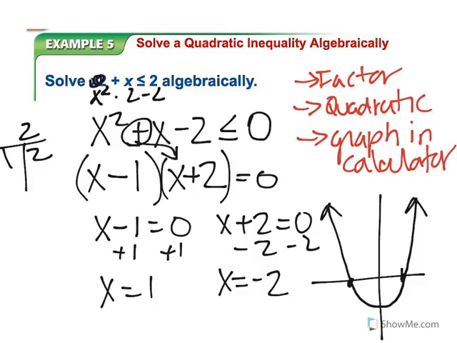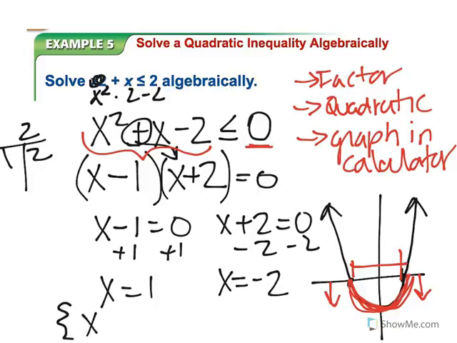And if we go back to our original equation, we're trying to find where this function is less than 0, meaning it's below our x-axis. And the only time that happens is right here. So between these two x values is where my function is below the x-axis. So my answer is going to be the set of x where -2 is less than x is less than 1.